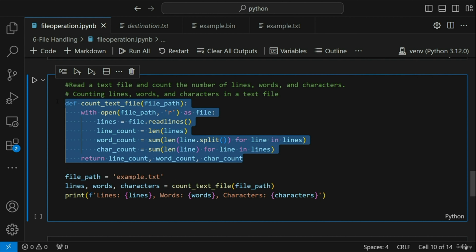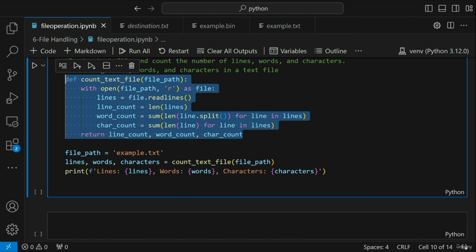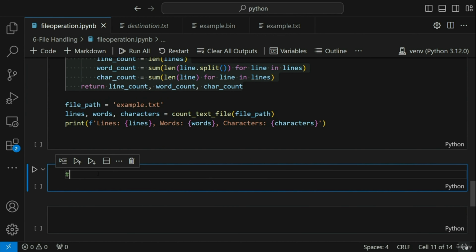We are reading the lines, we are doing the summing up of all the lines itself. Okay, so this one assignment you can probably take it. I think we have discussed so many things about it, but let us go ahead and discuss one more operation, that is nothing but writing and then reading a file. Okay, this kind of operation.